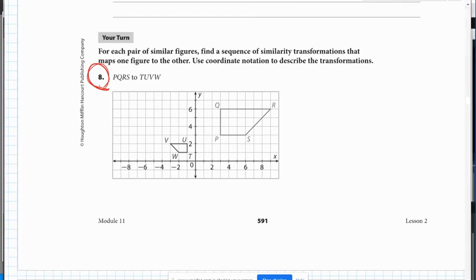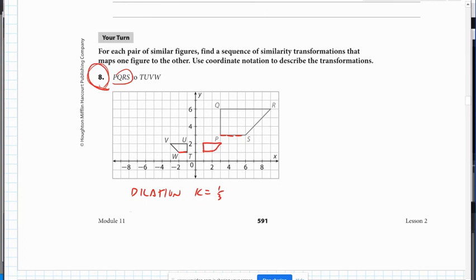Okay, so again, there are various ways that you could accomplish this. You could start with your dilation first. So dilation with k equals, looks like 3 again, because this is 3 and this is only 1. And so it actually says start with PQRS, so we would need k to be 1/3. So if I do a dilation with a scale factor of 1/3, all the coordinates are going to be reduced by a factor of 1/3. So our figure is going to go here now when we multiply all the coordinates by 1/3.